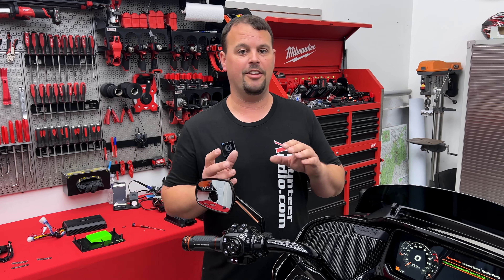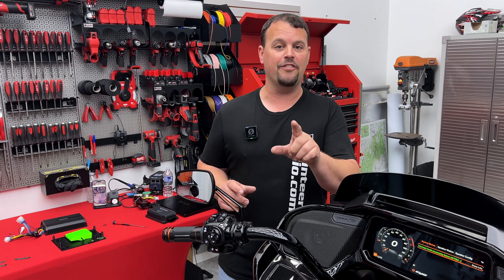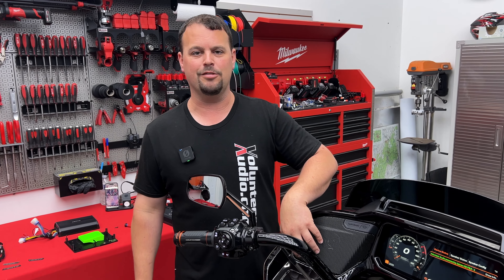So I reached out and found the guys that build the A to V chips in the factory amps, and we had them build us an amplifier. Now, I'm not talking about Rockford Fosgate — they didn't build the A to B inside the amp. They only built the amplifier section that did the nine watts or even the 78 watts in this model.